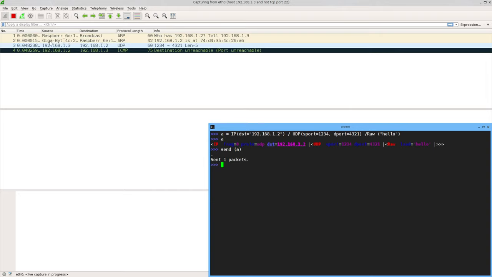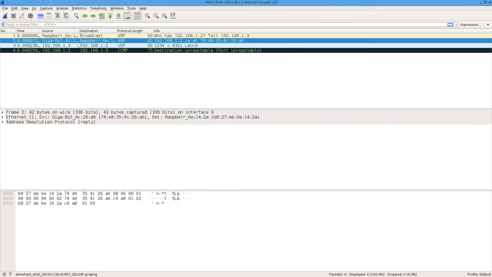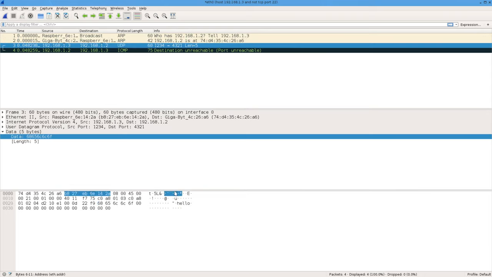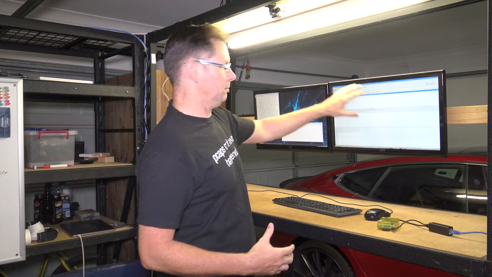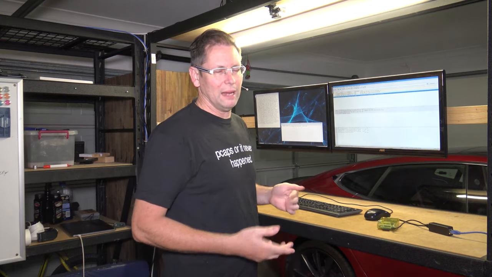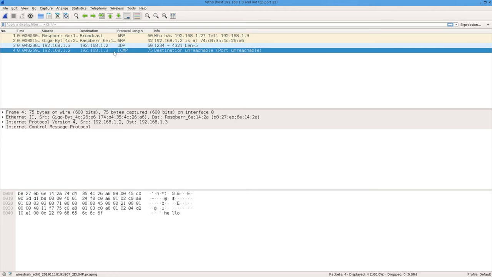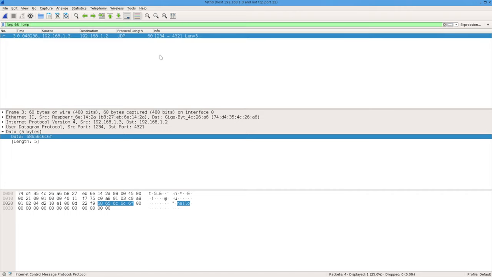What happens? Well, first, I'll just go through what we did. First of all, the ARP happened, obviously, to find it. And here's our UDP packet that I just crafted. You can see it says hello down there in the payload. And the ICMP response was simply because this computer that I'm capturing on isn't listening for anything on that port, so it sent an ICMP message back. But I'm not concerned about that. All we're looking at here is this UDP stuff here. Okay, so I'll just narrow it down a little bit more and say not ARP and not ICMP. So we can just see what I'm after with this UDP stuff, okay?